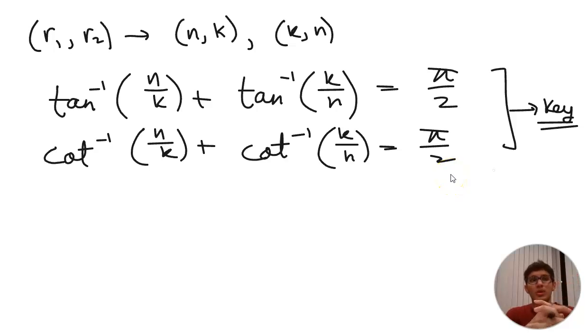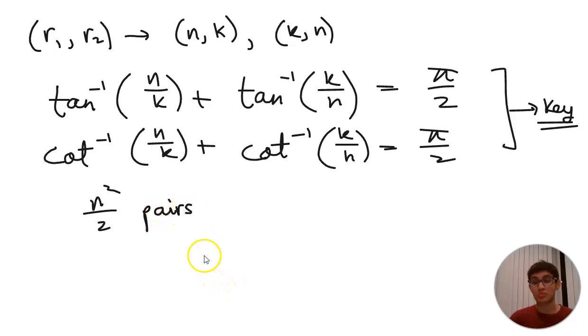So in the numerator, we're going to be adding up n squared different things. If you take 2 of them, now it's not going to be the first 2, it's going to be one of them and then exactly one other one of them, you're going to get this relationship. You're going to get n over k and k over n. Maybe you'll have 1 comma 1, but then you'll also have 1 comma 1 again. So for every combination of r1 and r2, there'll be one corresponding combination of r2 and r1 that gives you this relationship. And so in total, there are going to be n squared over 2 pairs of this.